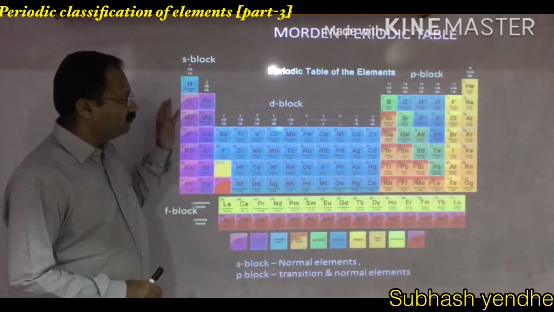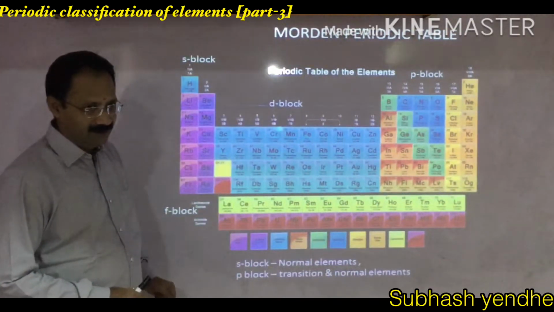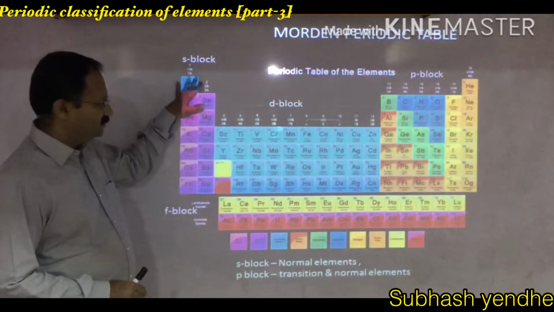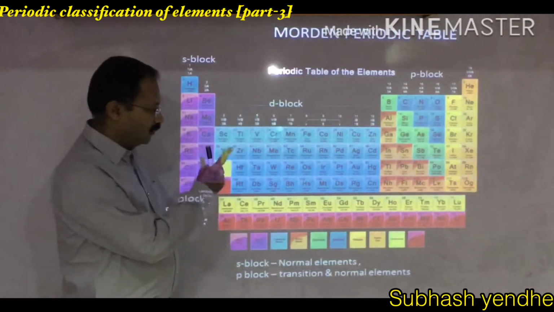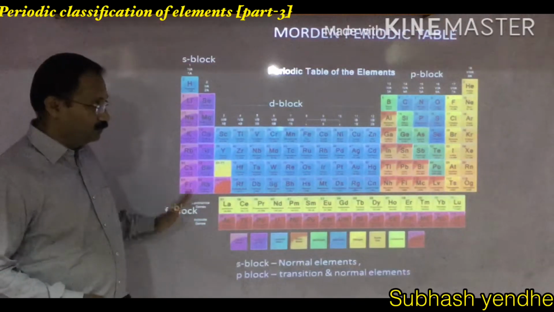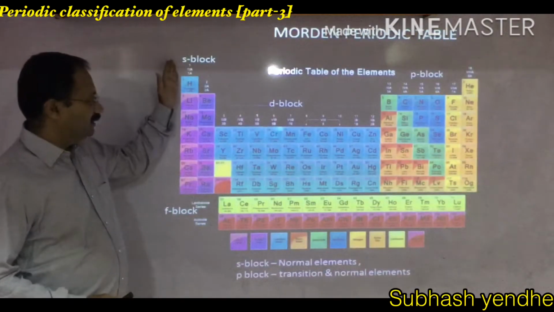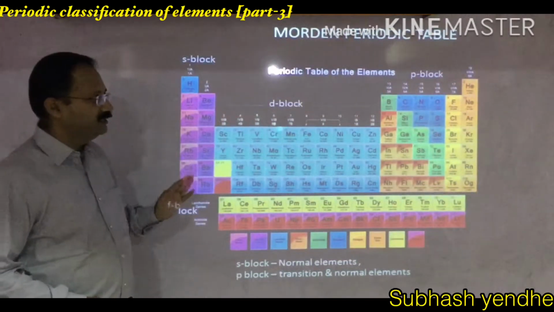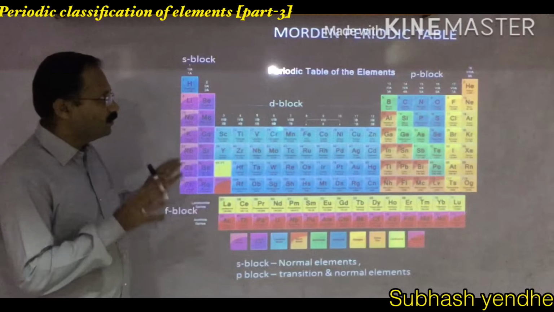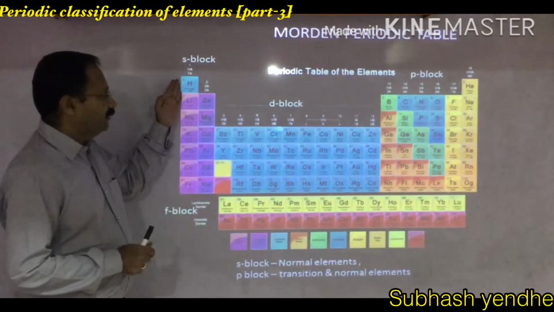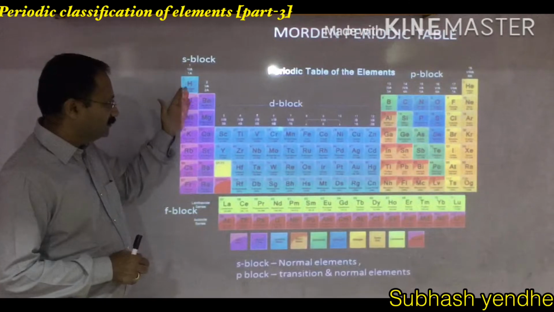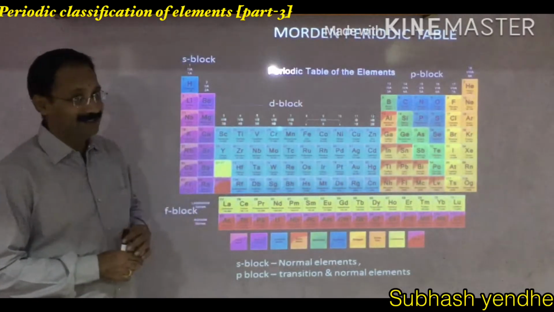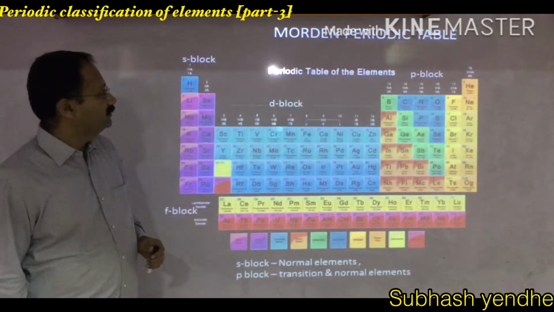In the second part, we have seen the modern periodic table. The modern periodic table is divided into 4 blocks: S block, D block, P block and F block. I told you the idea to remember this: Daddy, Papa and Father. Now we are going to see the properties of the modern periodic table. We have the first group, the second group, then 17 and then 18 for the study. So now let's see the first one.